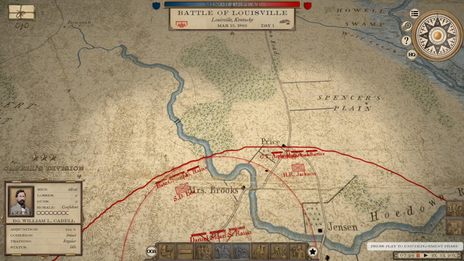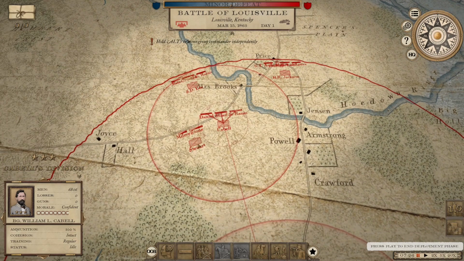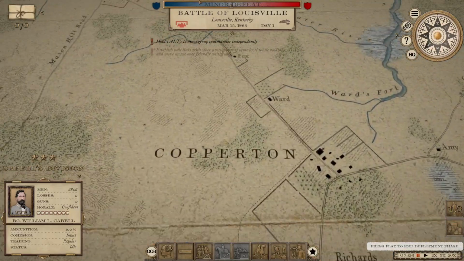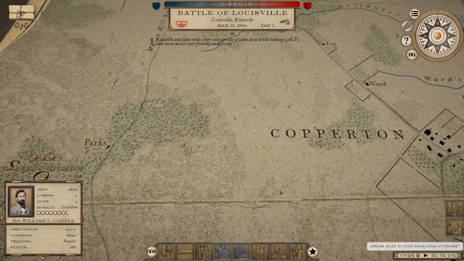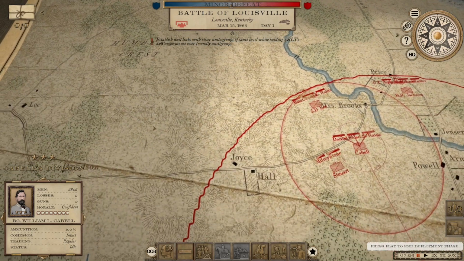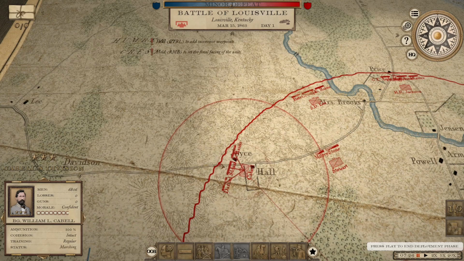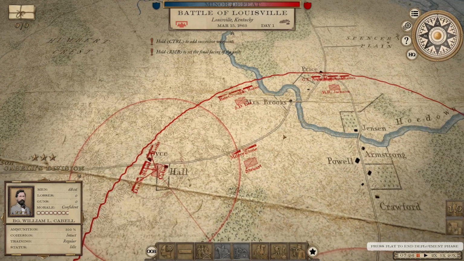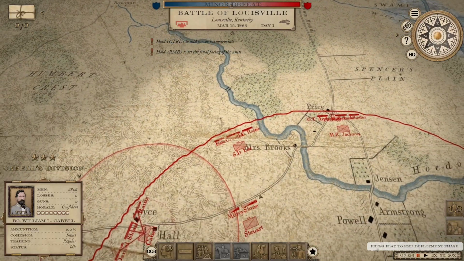So I've got Jackson's division with his artillery looking down the Hoedown Road. I've got Lee's division covering this track here in case they decide to come around this way. And Cable and Stewart's division sitting in reserve. They'll probably come straight down the Hoedown Road. They may use the Mason Hill Road. That's a long way around, so let's just set Cable out that way too, just in case. But each one of these divisions can fight the Federals on their own for the most part.